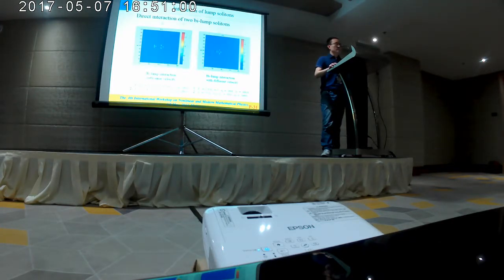Now we look at the interaction of bilump solutions. We choose 2 cases, with the same velocity and different velocity, which are shown different from the single one. The first case is inelliptic, and it's more complicated than the single one. It not only interacts with another multi-lump solution, but also interacts with itself.